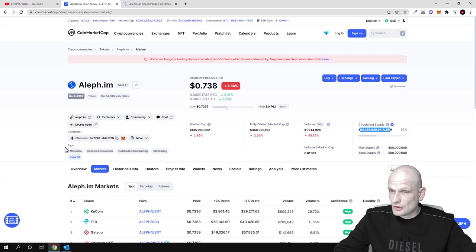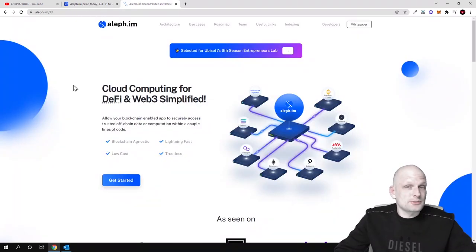So this cryptocurrency is already listed on huge cryptocurrency exchanges, guys, and it doesn't have billions in circulation, and currently it costs less than a dollar. And that's why, in my opinion at least, guys, I think that this is hugely underrated for what they are doing and for what this project is actually about. And now let's talk about the project, guys.